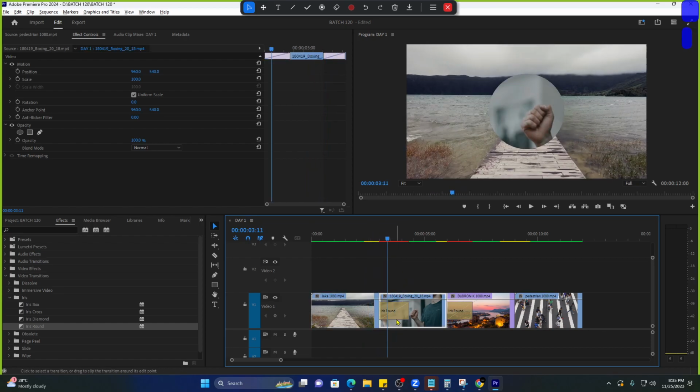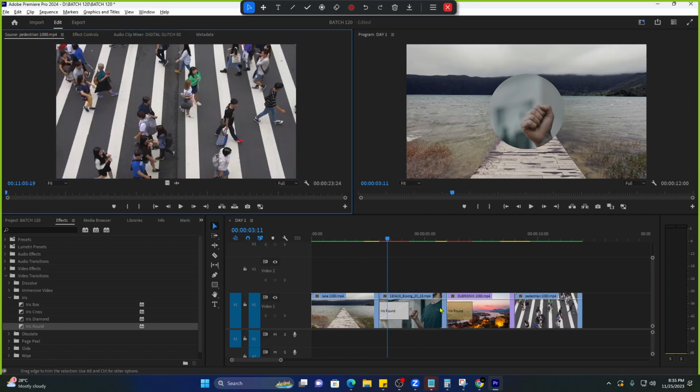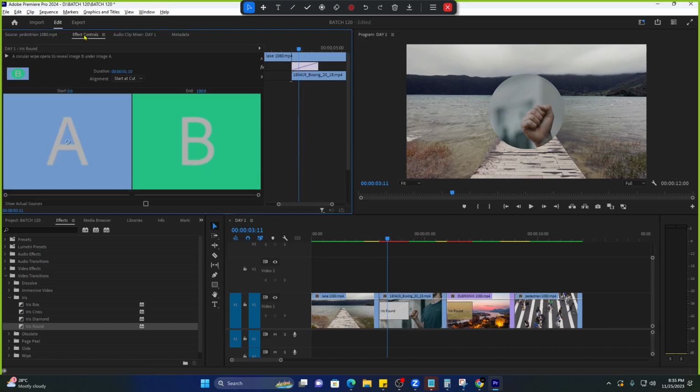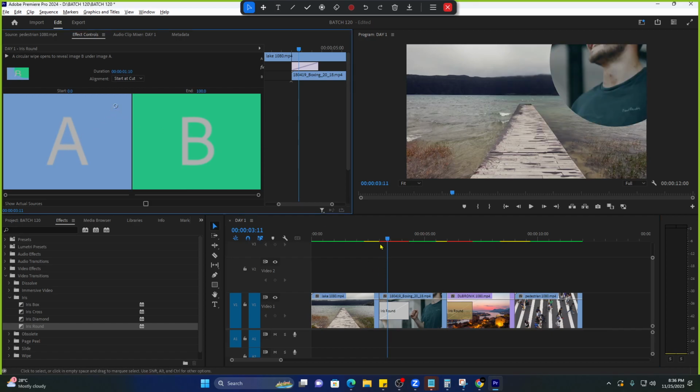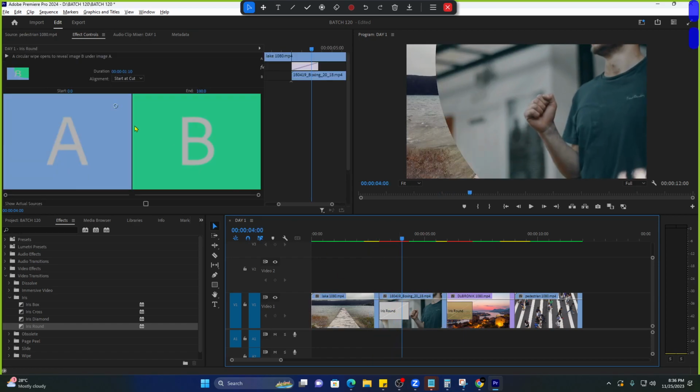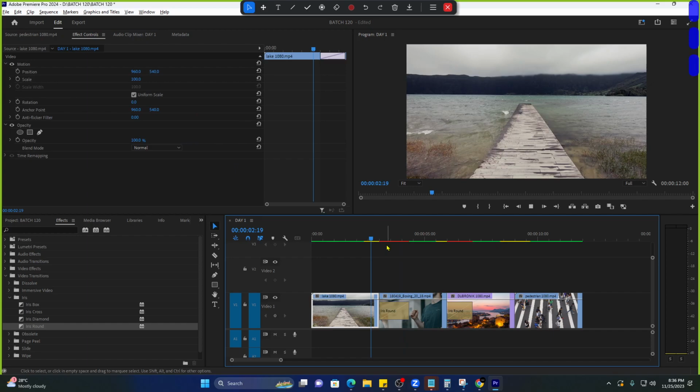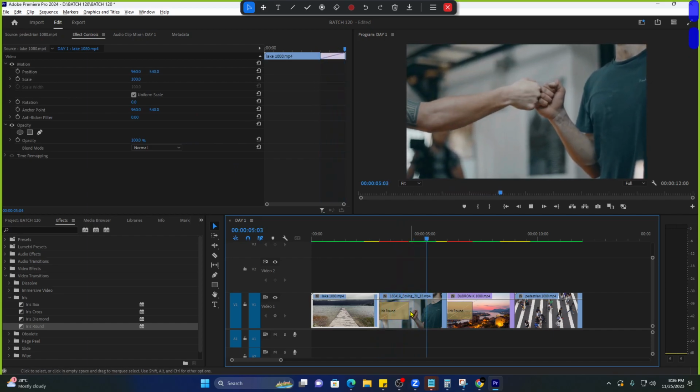Now, okay. So, select ko po ito, si Iris Round, and I'll go to its Effect Controls. Yung mga transition natin na effect, they also have their own Effect Controls. So if I'll select them and I go to them, I'll go to their Effect Controls, makikita natin na iba yung Effect Controls sa ating effect. Iba sa video, iba sa effect, di ba? Iba sa transition. Nakita mo tong circle kay letter A, you can choose to where it starts to originate kasi. So if I wanted to start originating sa top right, then drag ko yung circle sa top right and it will be in the top right. Or if I want it to be in the bottom left, then drag ko siya dyan. So, pwede mo makontrol kung saan siya magsisimula.